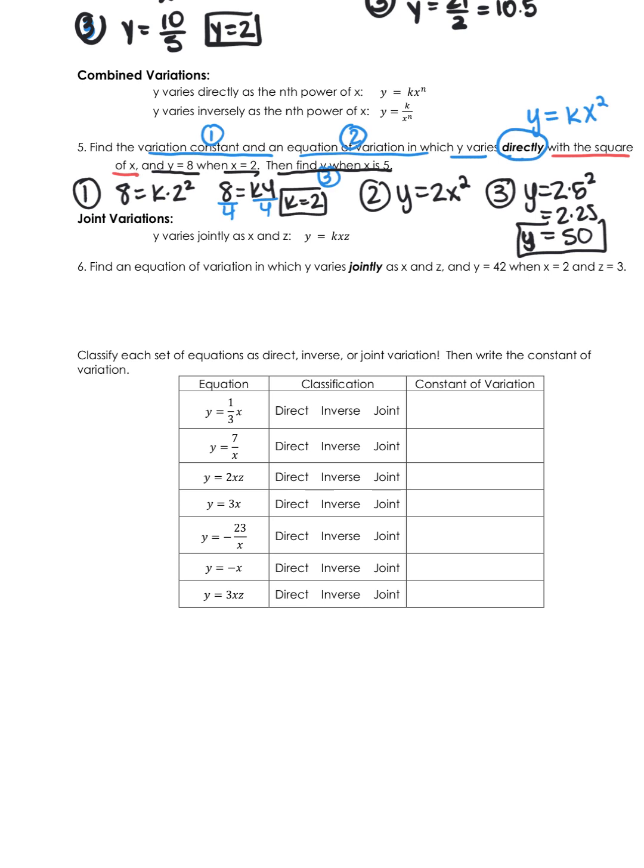Okay, the last type of variation we have is a joint variation, and this is basically just extra, like 2 things that are being directly related. So when y varies jointly as x and z, that means multiplication with both x and z. So you're gonna have some constant times x and z. So this problem right here says find an equation of variation where y varies jointly as x and z. So when we say that, it means k is going to be multiplied by both x and z. That's what jointly means.